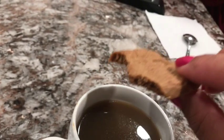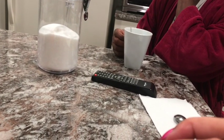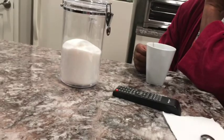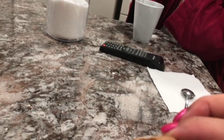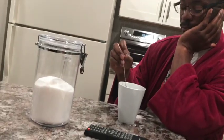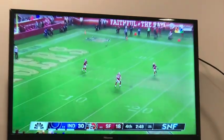It's so good. It makes the cookie soft. It is so good. Hubby's drinking tea too. I couldn't persuade him to get honey. He has sugar. But what team is that? Indianapolis Colts and San Francisco 49ers.